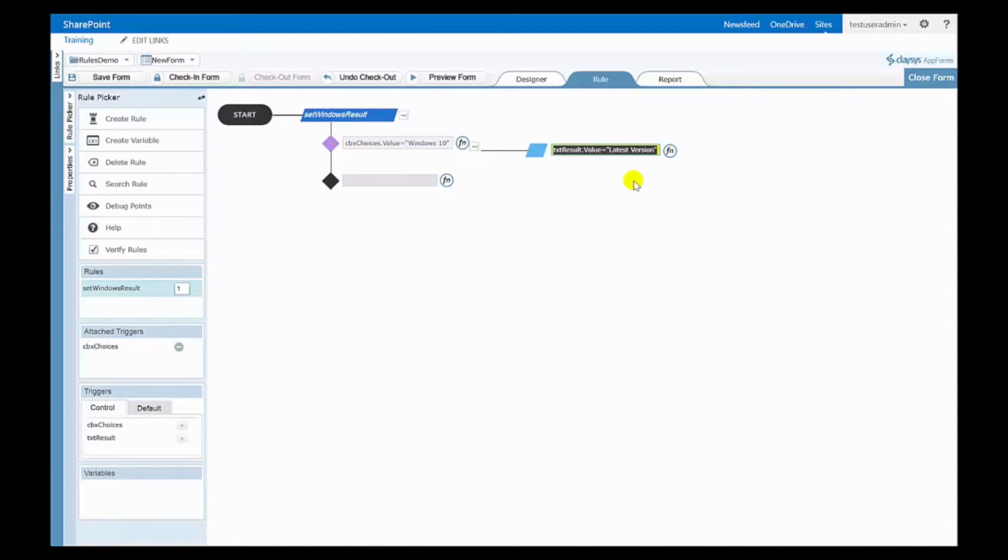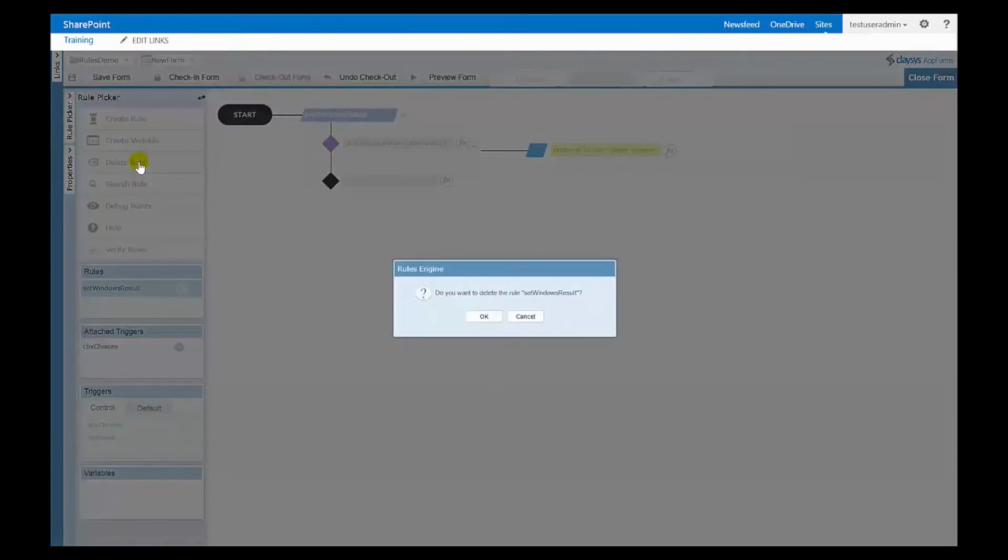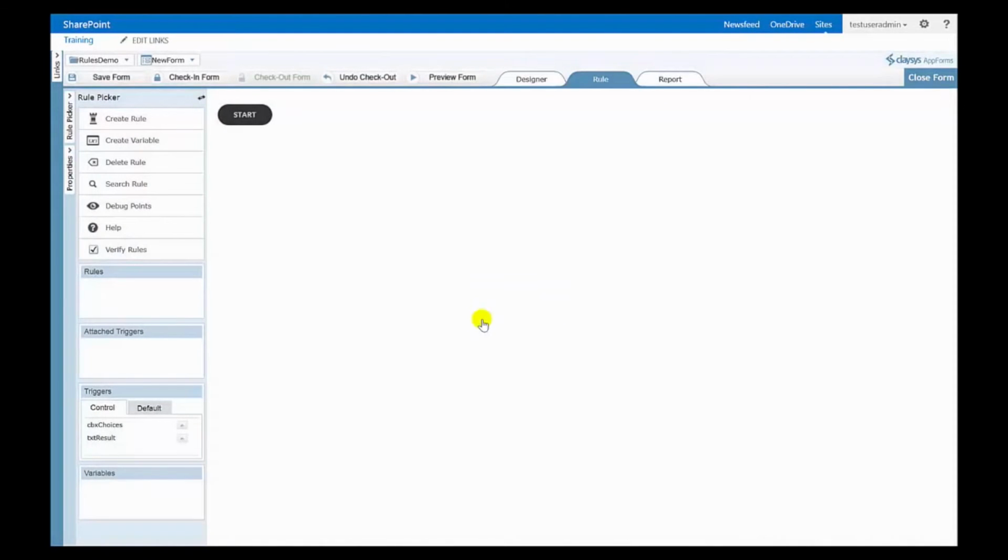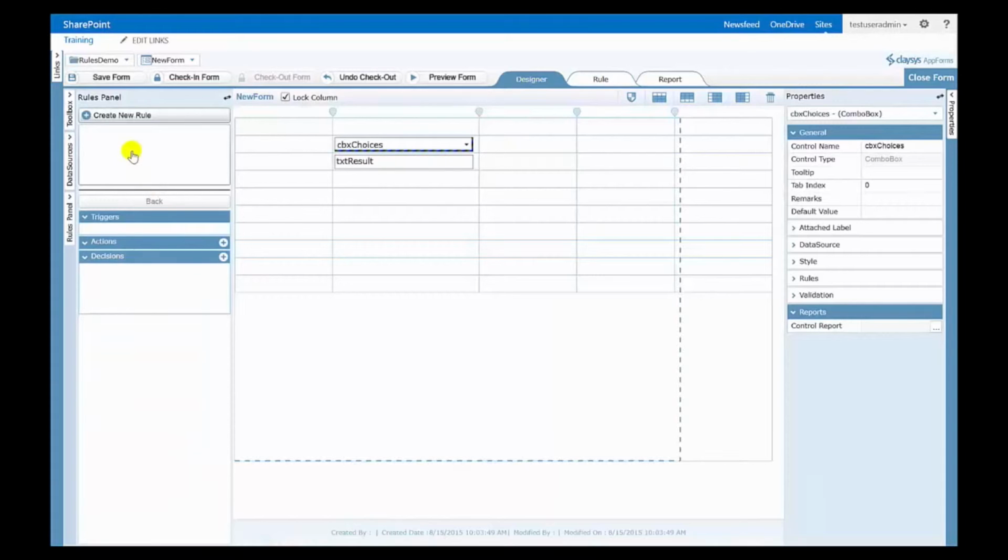I prefer seeing the hierarchical view here, the graphical representation. So let's assume for a moment that that's how you want to build your rules. How do you do that here? So let's go ahead and delete this rule so we can start fresh. So I'll click the Delete Rule button. That gets rid of our rule. And just to verify, if I switch over to the designer, it's also gone here as well.